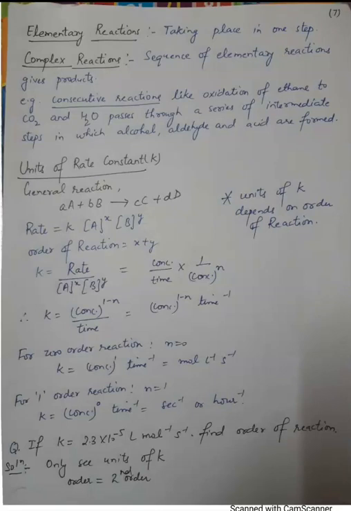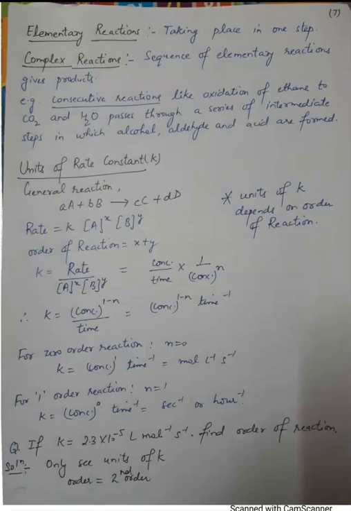Students, in the last lecture we have done about order of the reaction. Now what are elementary reactions? The reaction which takes place in one step, means single step reaction, is known as elementary reaction. Next, complex reaction. A sequence of elementary reactions means the reaction which occurs in a number of steps.